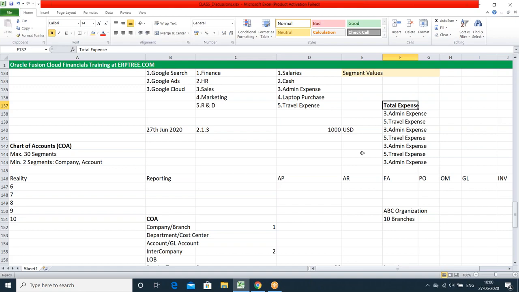So the chart of accounts will have both the child values as well as parent values. For the parent, we have to specify which are its children, the relationship. That's how it works. We'll see in the system, and then it will be completely understood.